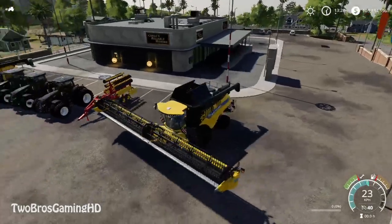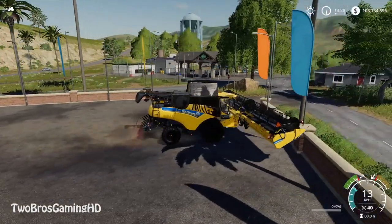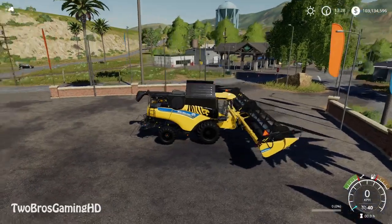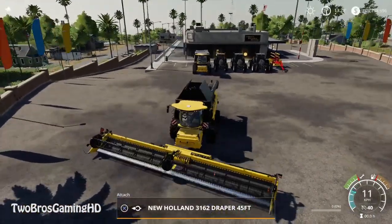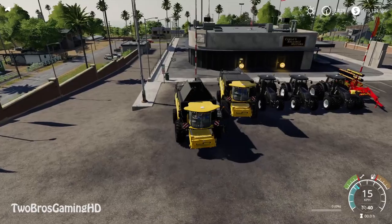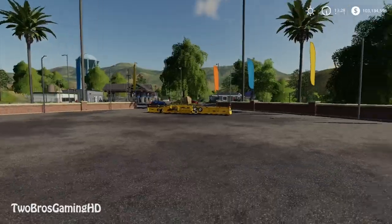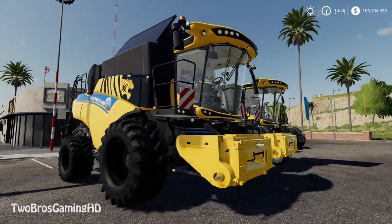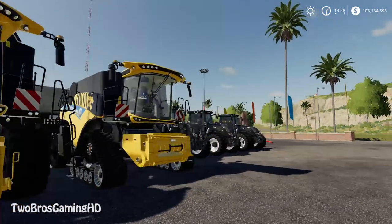So yeah, that's pretty cool. Let's go ahead and see if I can get it to tilt a little bit. That would be kind of dope. I cannot do that, so it's okay. It actually goes with the big header, which is indeed a good thing. Pretty nice and pretty dope about that. I'm just gonna drop it off right there. I'm gonna park it again right here. I need that thumbnail shot actually. So if we have the thumbnail shot right there, it is looking fly. I think actually it is. So that is looking good.